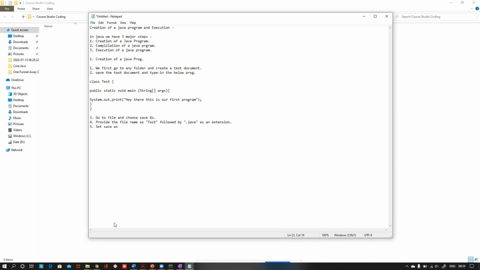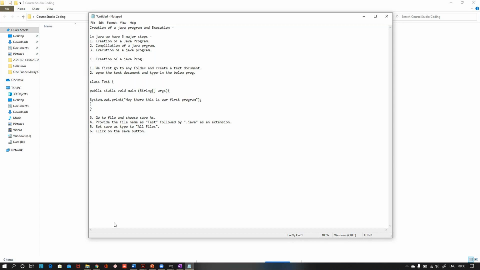Save as type to all files. This is a very well-known thing. The sixth one is click on the save button.